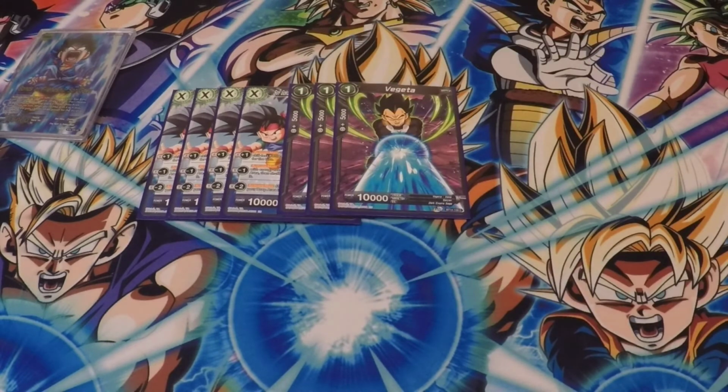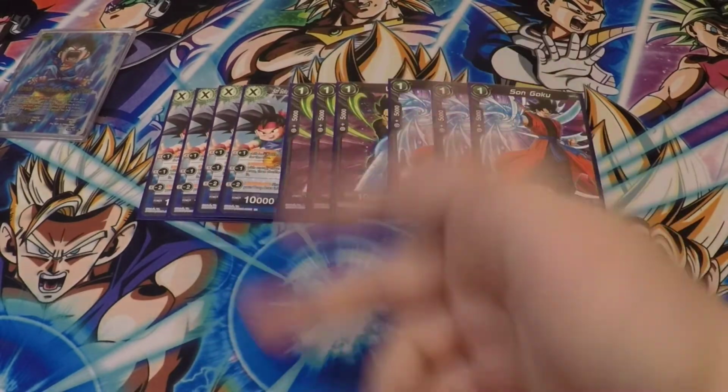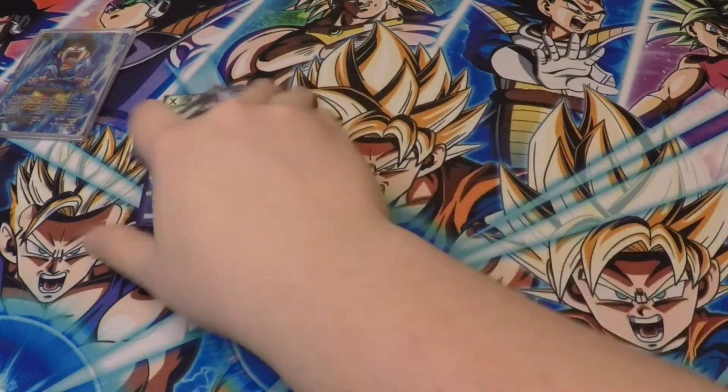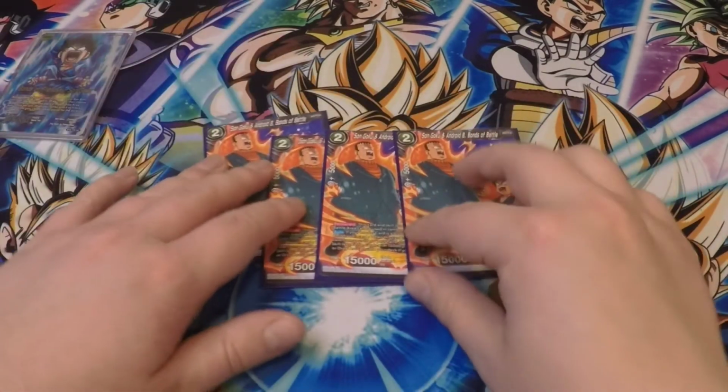And then we've got the vanillas. Just 3 of each, not enough room for the 4th one, and this essentially counts as 2 of them, so it's fine with just the 3 of each, especially with the next guy we've got coming up, which is Son Goku and Android 8 Bonds of Battle.